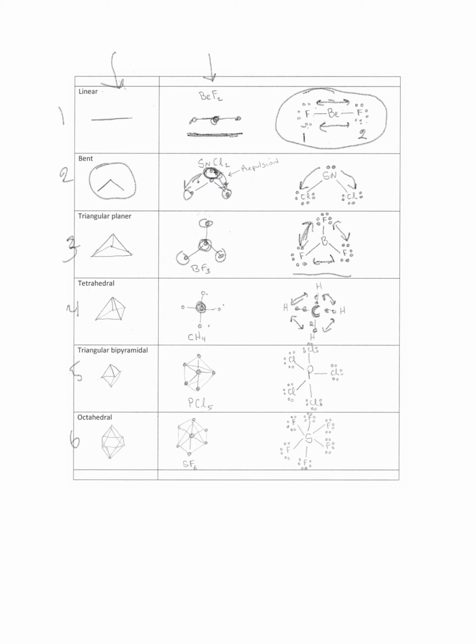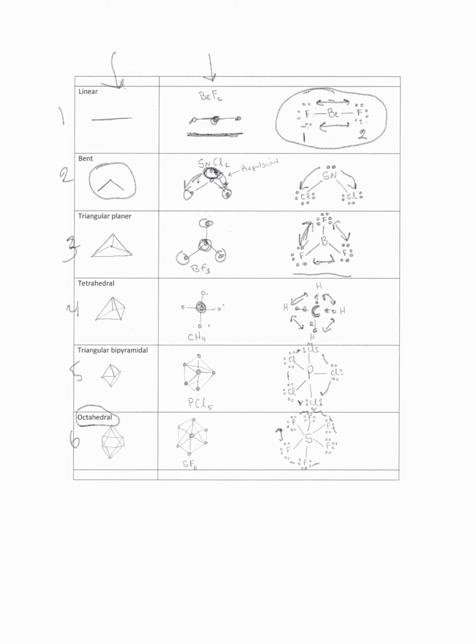All right, and this is the triangular bipyramidal, phosphorus pentachloride. It's a complicated shape, but you can see how all these chlorine atoms and their valence electrons are going to repel each other as much as possible. And the octahedral, sulfur hexafluoride: the sulfur and the 6 fluorine atoms. There are a lot of valence electrons on those fluorine atoms. They're going to repel each other as much as possible, and they're going to form this octahedral shape.